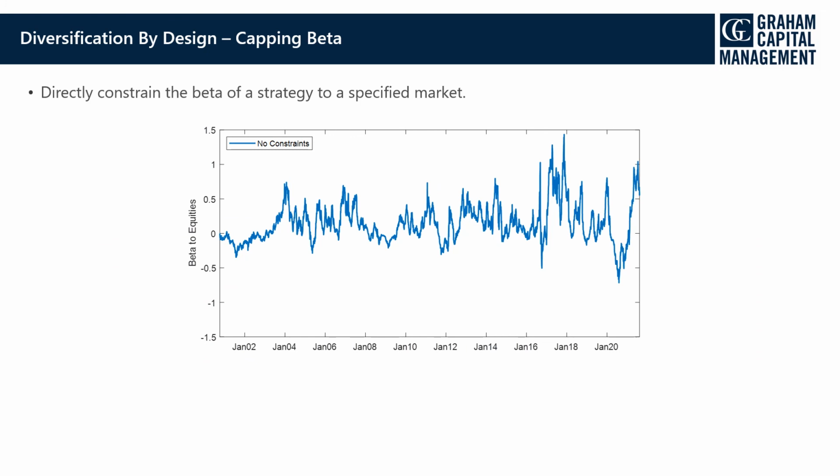Finally, if you really want to go for it, you can impose an explicit constraint. We do this in some managed accounts where people have come to us and said, cap exposure to something. For example, people might want to constrain the exposure to equities. And this is a really interesting one. People say, Ed, I want a version of your portfolio that doesn't have equities, because they look at the rolling beta of our portfolio to equities, and over time it's zero, but it's never actually zero. Sometimes it's positive and sometimes it's negative.